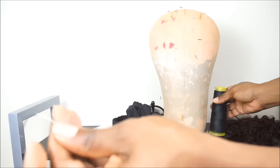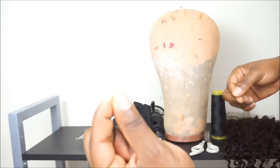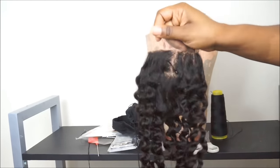And like I said, you're going to need your needle. I usually use a curved needle. I think it works best when you're sewing down anything. And the last thing you're going to need, of course, is your lace closure.